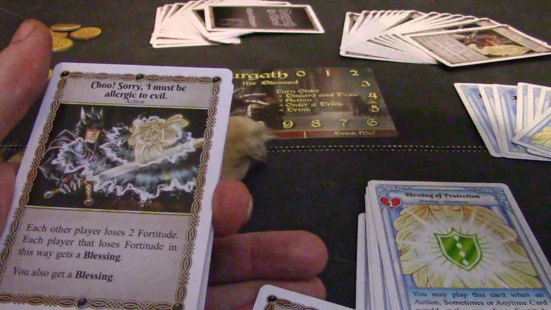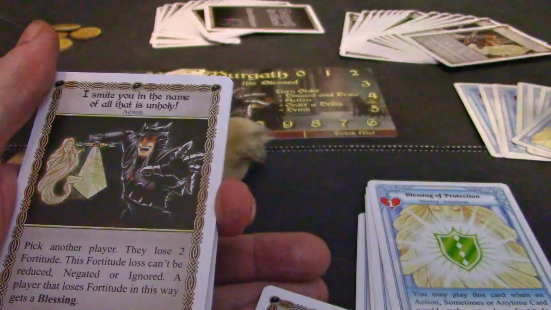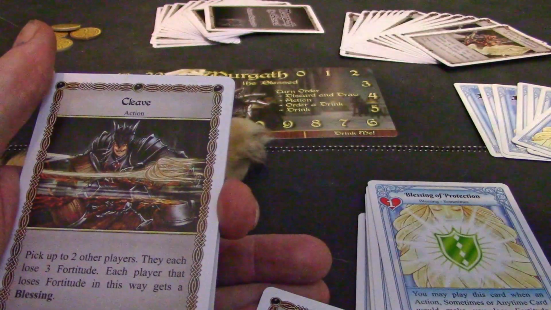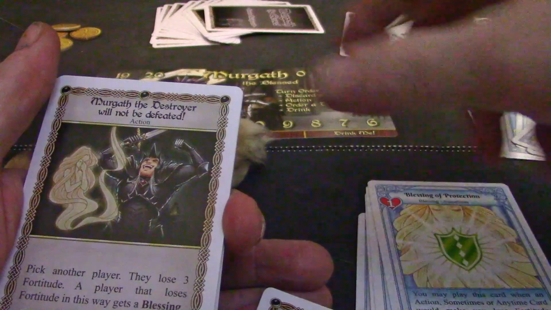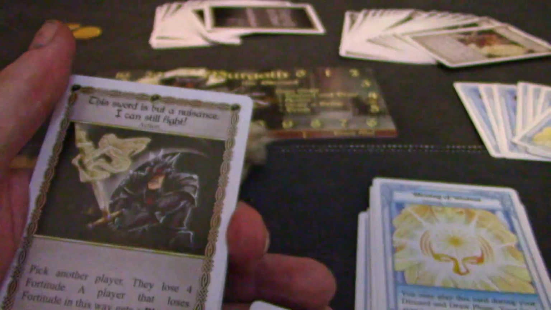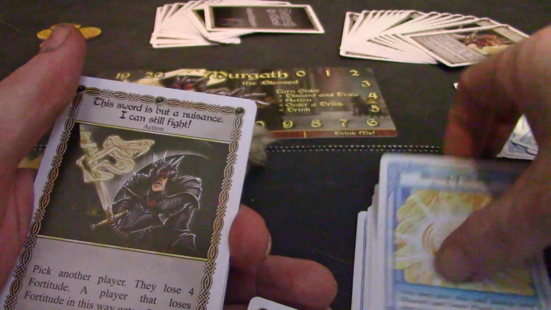And most of the time it's when they get hit by fortitude, but he has cards that hit like a brick house, like 4 fortitude, and give him blessing. And the art is just fantastic. I love his armor. It's really cool. Pick another player, they lose 3 fortitude. A player that loses the fortitude gets a blessing, and the blessing helps by giving life, by ignoring cards like drink cards, and drawing cards and stuff like that.